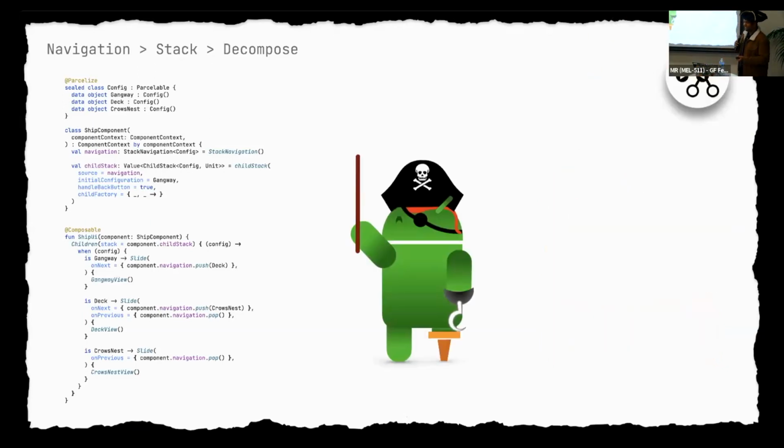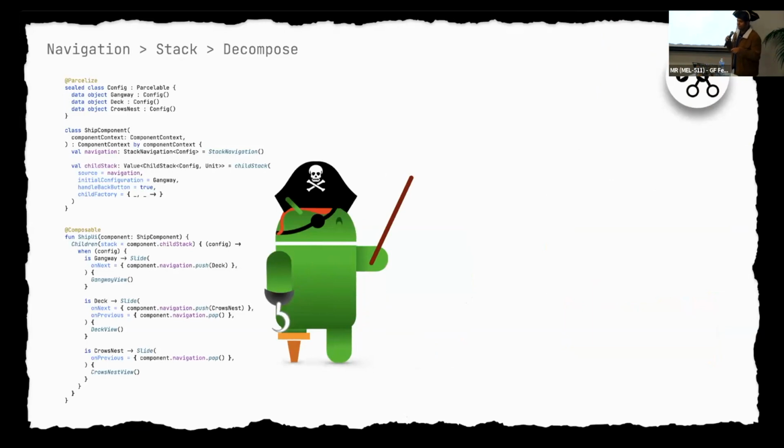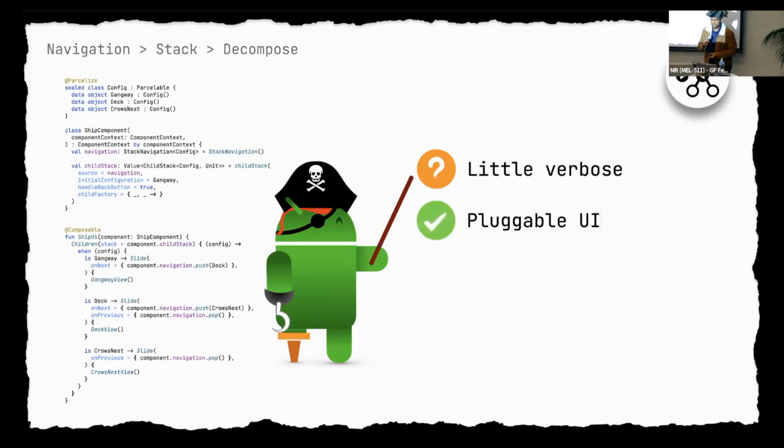So let's have a quick review. It is a little verbose, but I think the good thing about this is that this UI part that you're seeing here is completely pluggable, meaning that you can replace this with a different implementation of UI. So you can remove this, and if you want to use SwiftUI, you can just plug that in. There are a lot of convenience extensions from Decompose themselves that let you do this. And if you don't want to use Compose, let's say if you're doing Android Auto, and you want to use those templates, you can still use those templates with Decompose. And it is very customizable, I should say.